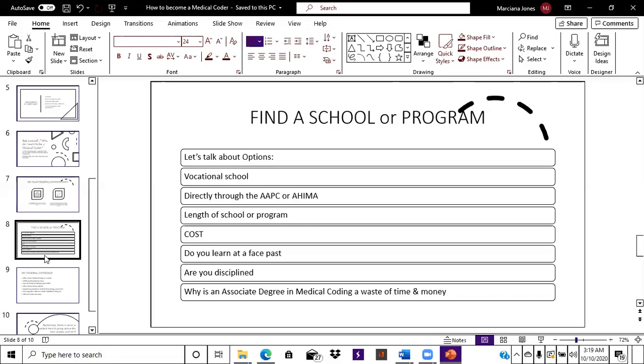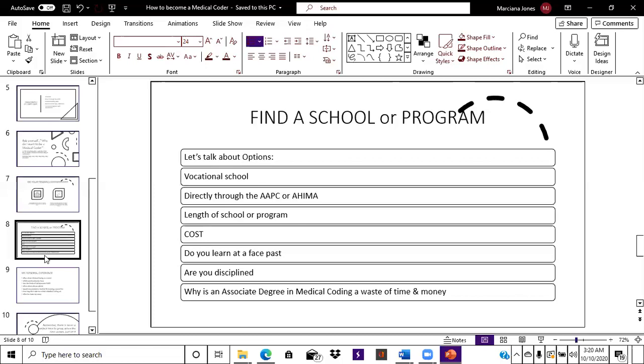It depends on your state, what school it is, things like that, of course. But the typical price when you go to a vocational or trade school and spend those 6 to 18 months is anywhere between $10,000 or $11,000, all the way up to possibly $20,000 for a coding certification at a vocational or trade school.